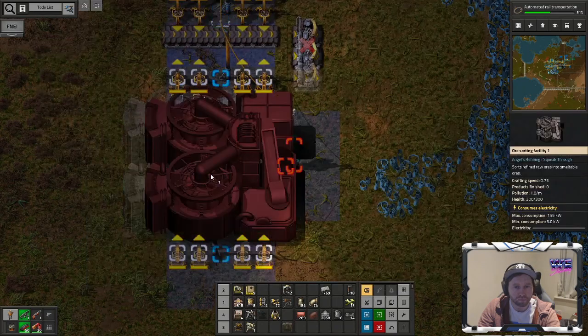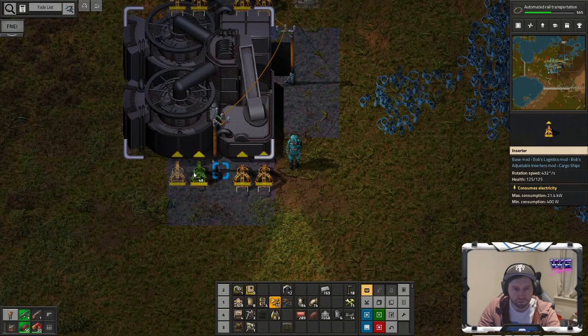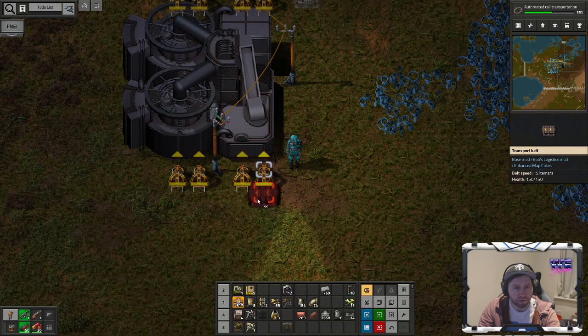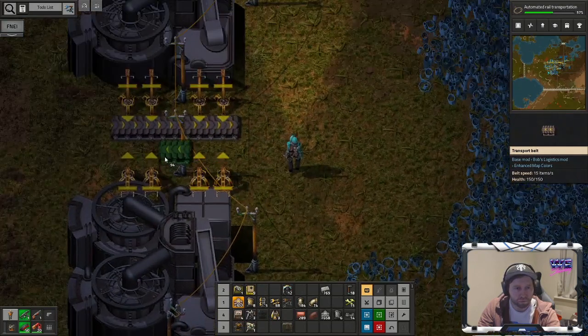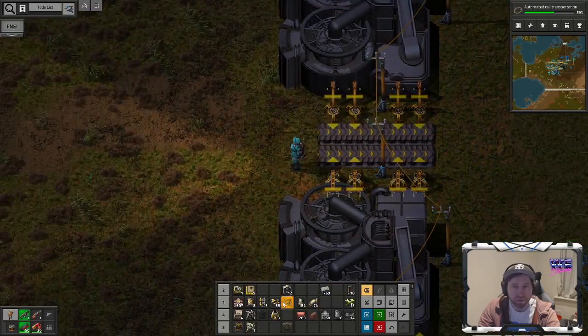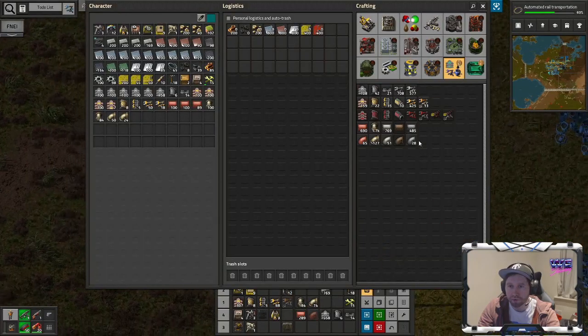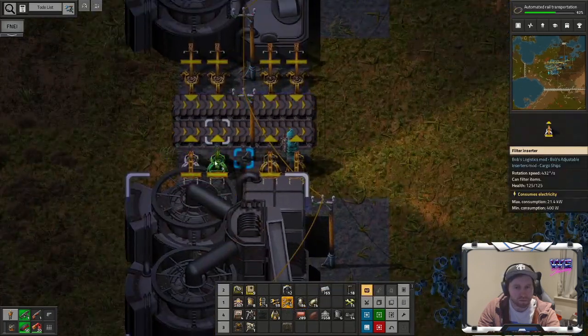The moment you go there, that'll be siderite coming in. If we have two belts going out, we'll want some filter inserters on these instead.